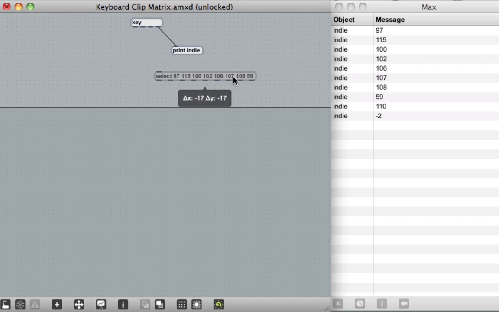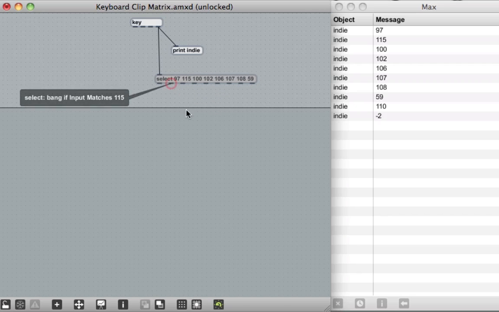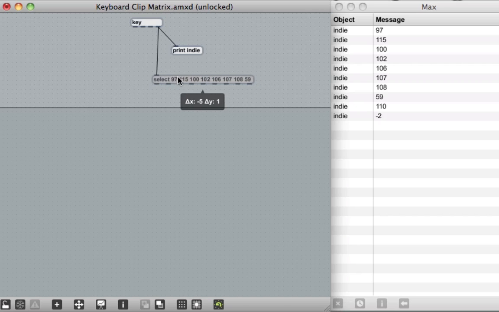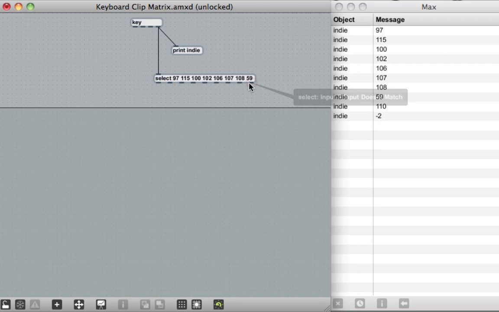And what you'll notice is that actually this has 9 outlets, which is kind of interesting. You might wonder, why is there a 9th outlet? Well, the reason is that there has to be somewhere for all this other junk to go. So at the very end, you have select input if input doesn't match. Basically, anything that is not one of these is just going to fall off the end. You might want to capture that, you might not. In this case, I kind of just want to ignore those for the purposes of our demonstration, so I won't be collecting anything right there.